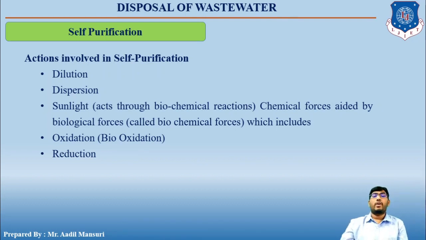Now the organic matter present in the sewage is broken down by bacteria which are present in the streams of water to ammonia, nitrate, sulfate, and carbon dioxide. In this process, the dissolved oxygen content of the natural water decreases and a deficiency of dissolved oxygen is created. Now, the dissolved oxygen is replenished by diffusion of oxygen from the atmosphere, which is known as reaeration.